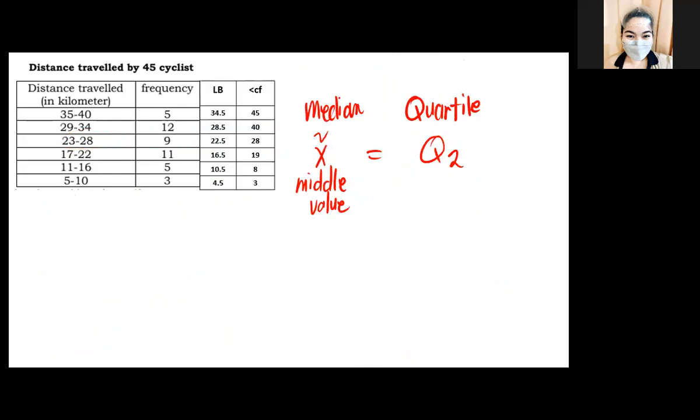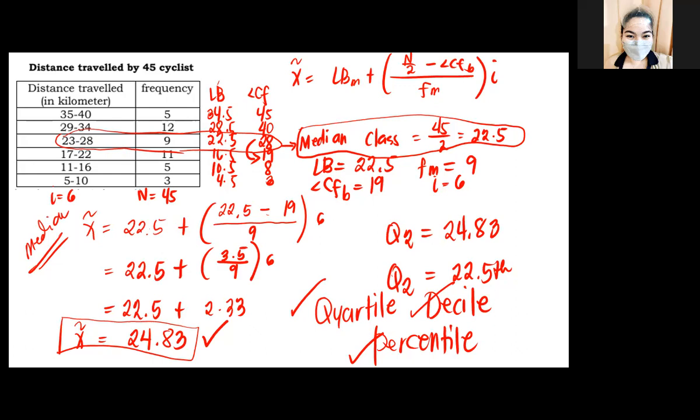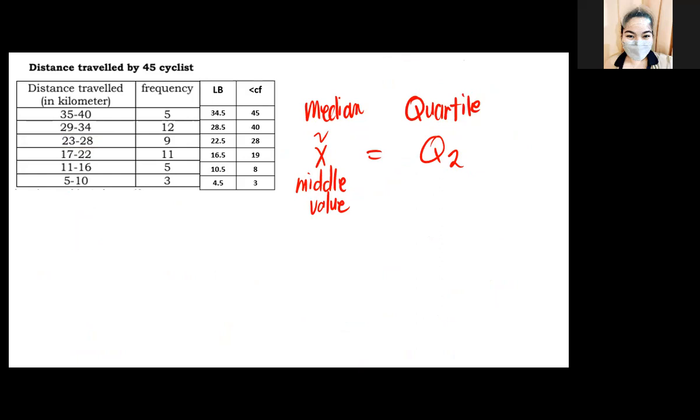So, move na tayo ngayon dahil nalaman natin that median is equal to the second quartile. We can also use that same method in finding the quartile, the decile, and the percentile. So, pansinin natin how do we get the median. Yung median, kinuha natin siya using, or yung location niya using n divided by 2. Bakit siya divided by 2? Because it is in the middle. And at the same time, Q sub 2 is in the middle.